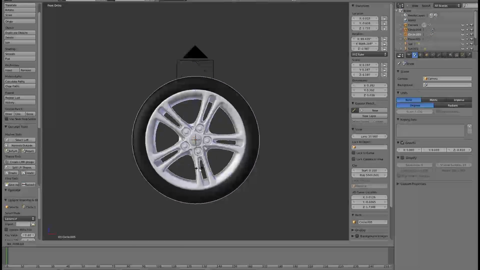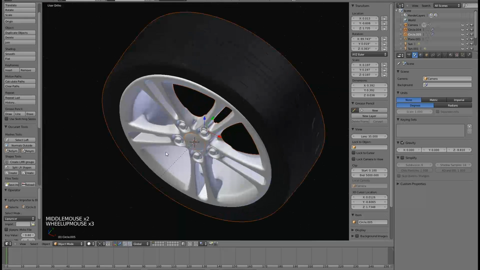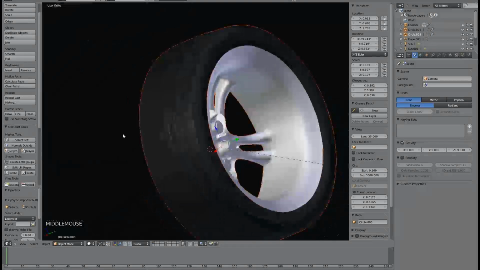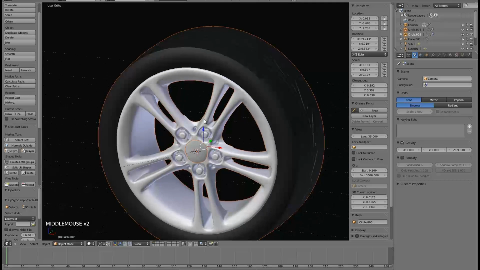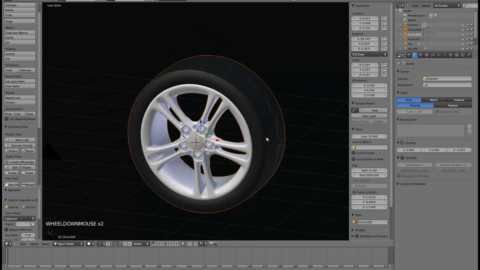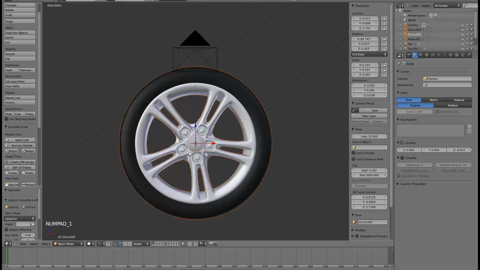So you don't need to worry about it. You can do this with a car tyre, though this technique's probably not the best to use on tyres. This is something that you'll more use on clocks, for example, your clocks on the wall, watches, things like that. When you want the hands of the clock to just keep turning and turning, you don't need to worry about them. And you can set the speed; they'll just keep going. I should really have used a clock for this tutorial, but I don't have any model clocks on hand.